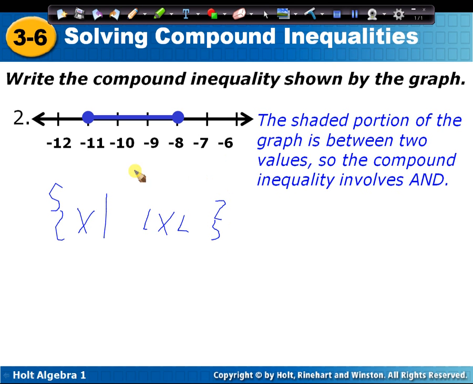All right, then we're going to look back up here and notice that both of those circles are closed, so that means I need the extra mark underneath my less than symbols. And if I look, it's in between the -11 and the -8, and with the and set notation, it's always in order from least to greatest. So I'm going to put my -11 here, and I'm going to put my -8 over here. See if we can make that look a little bit more like an 8. There we go. All right, take a minute, make sure you have that copied down before you move on.